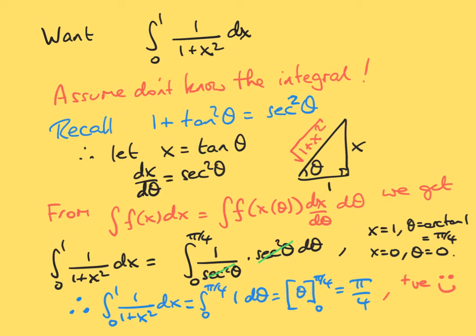Theta is the arctangent of x, it's the arctangent of 1. That means it's the angle that has tangent 1, and that's pi over 4. So at the upper limit we have theta is pi over 4. This is how the arctangent is defined. Of course, there are infinitely many angles who have tangent equal to 1, but the arctangent is defined in this way, that you get this value.